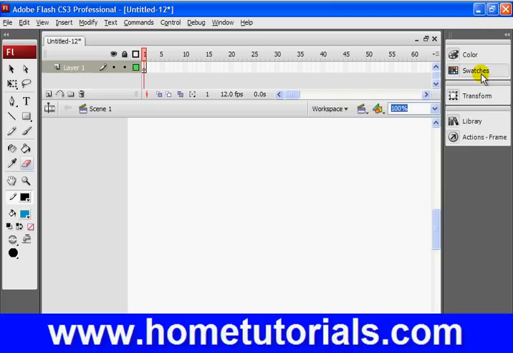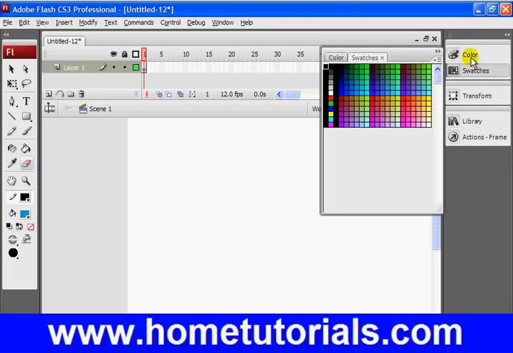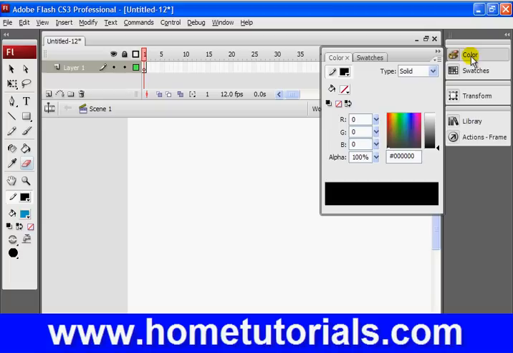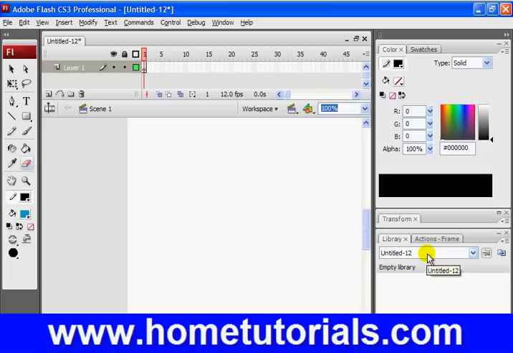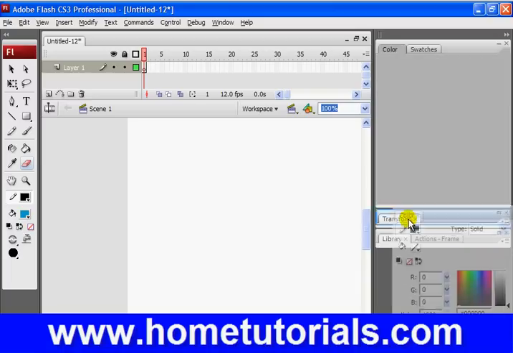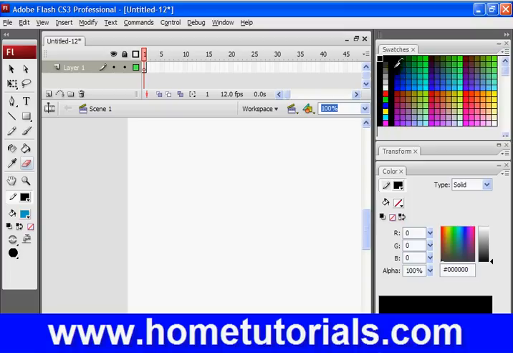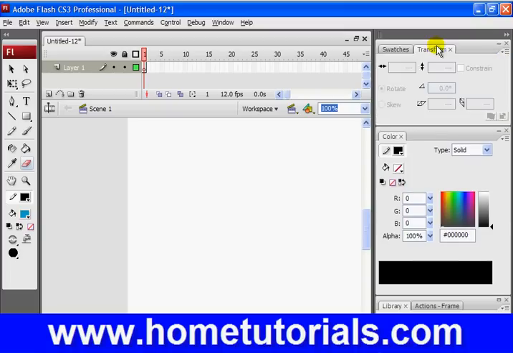So it's just a different view, and the more you use the program, the more you're going to know which view is more conducive to your style of working. Same with swatches, any other panel. So I thought that was kind of a neat way of arranging the panels rather than how it's defaulted like so. Whatever works well for you, and like I said, you can adjust it left to right. You can pull panels down, rearrange them if you want them in different spots, pull tabs around, move them.